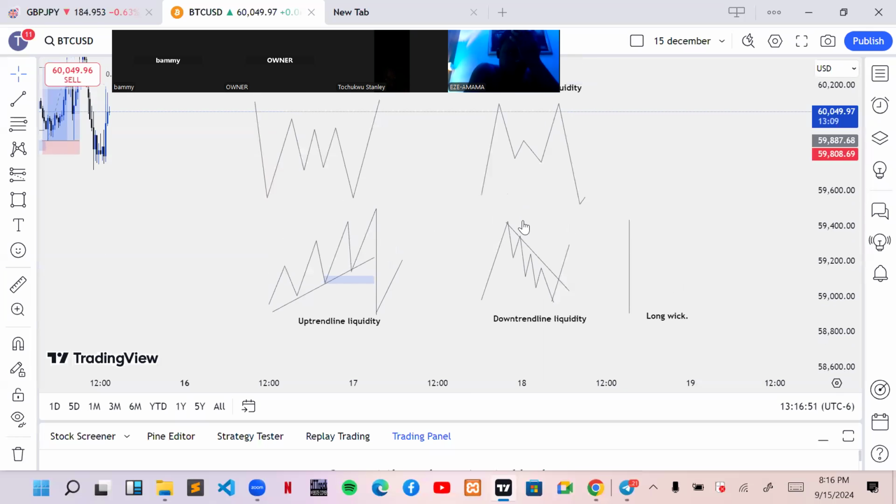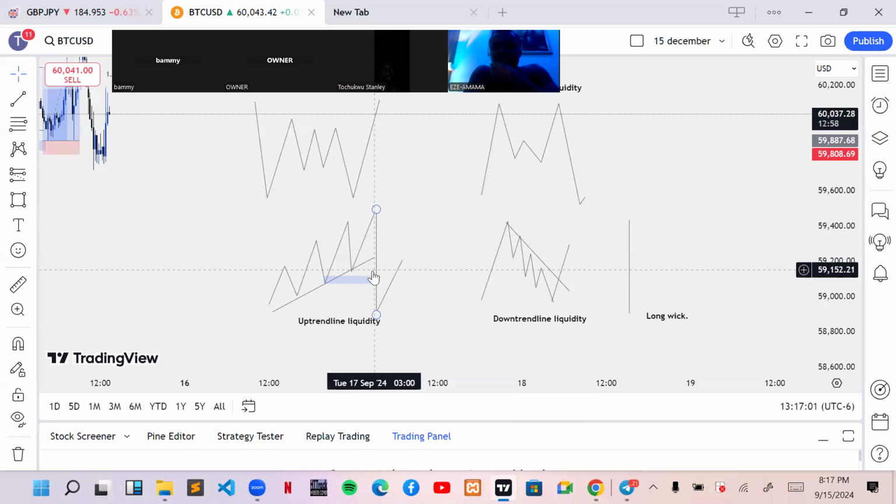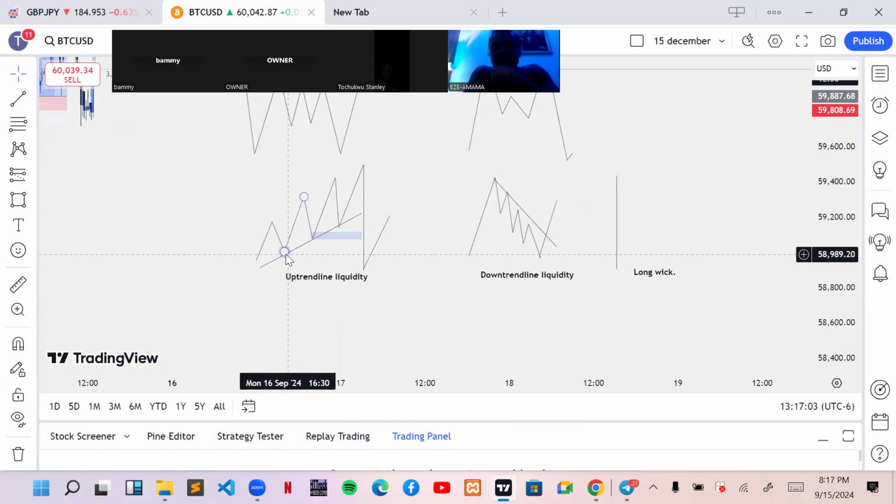So if market is making a series of higher highs and higher lows, that's market being on an uptrend, there's liquidity being built on the sell side of the market. So if market eventually starts selling, your take profit zone should always be to clear the entire trend line liquidity. Same as market being on a downtrend. If market is making a series of lower highs and lower lows, eventually if market finds a support or triggers another block that's going to trigger it to go up, it's going to clear the entire trend line liquidity that was resting above that zone while it was making a series of lower highs and lower lows.